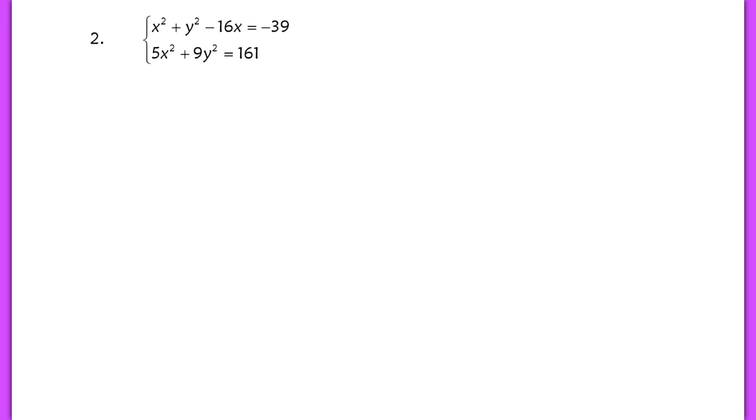All right, moving on now to example 2. Let's identify the shapes in this particular system. In the first equation listed, this is going to be a circle because both coefficients are positive and they are the same coefficients. You can complete the square if you really wanted to, you don't have to, just to verify that that's the case, but this is going to be a circle. Now the bottom equation is another ellipse, and it doesn't have pretty values underneath for the r sub x squared or the r sub y squared, but it's still an ellipse.